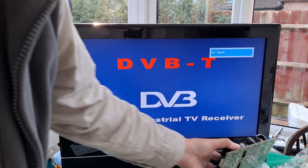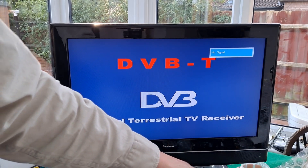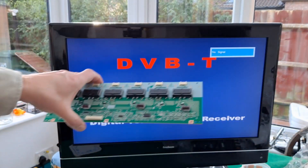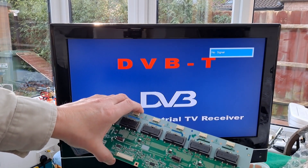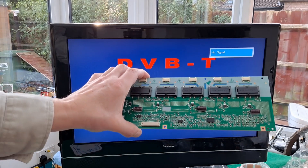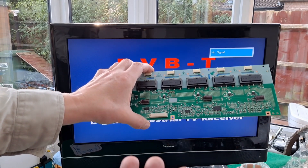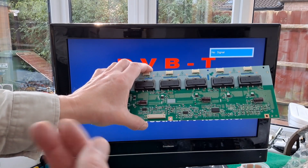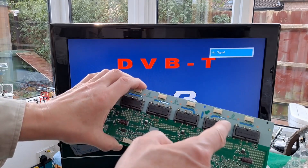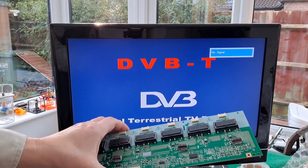If that had been the fix, that would have been a quick cheap fix. After that I measured the voltages out and they all seemed about right. So I then stepped onto seeing whether I could power the backlight directly, and I found this thing does it. It converts 24 volt input - it has four feeds of 24 volt input. This goes from 24 volts to high voltage - there are warnings all along there that the output is high voltage. So we've just changed that and it's worked.